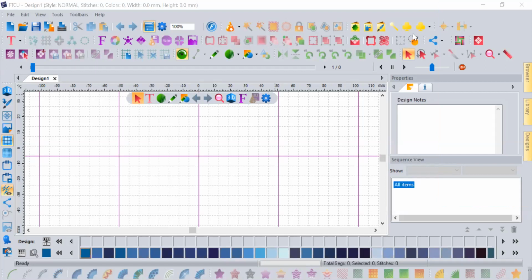Okay, good. So mine may look different than yours because I have Total Quilter as well on my computer. And if you have that program, it will roll it into your Floriani. Same thing with any of those other add-on programs that we were talking about, which is really nice because maybe I'm doing an embroidery design and I want to quilt around it. I can actually do that all in one program instead of designing the embroidery design in Floriani and then having to import it over to my Total Quilter. So everything's all built together, which makes it really easy.